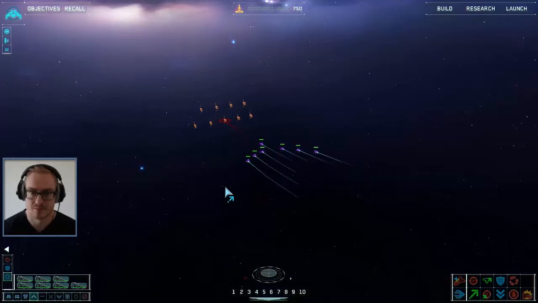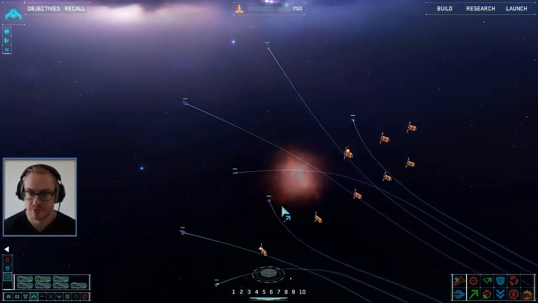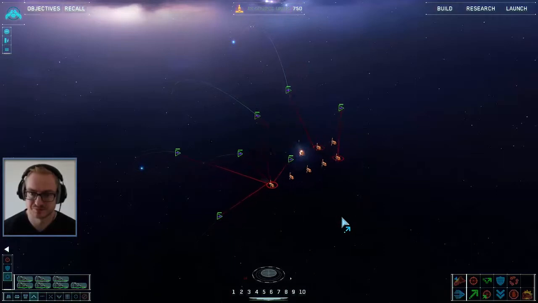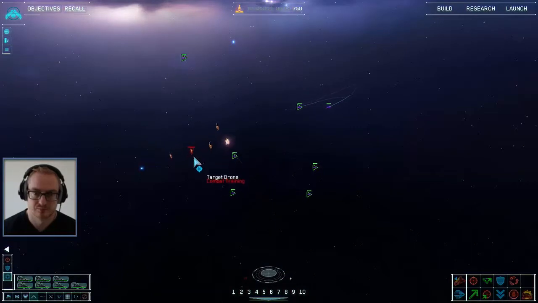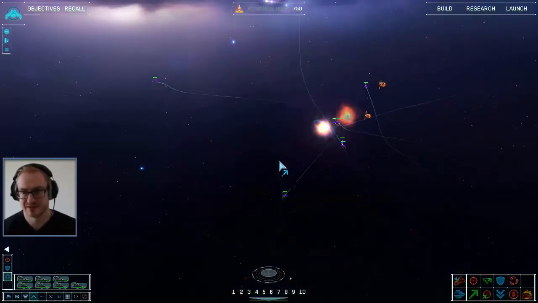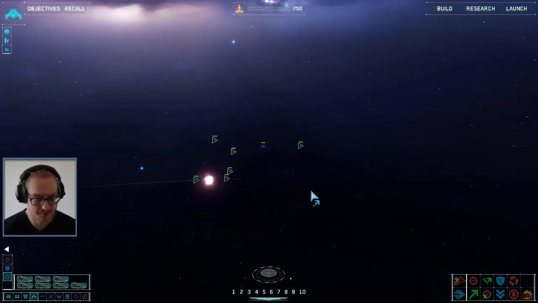Strike group, prepare for assault. If I hold down the CTL key, I can drag a box around them and they'll attack all of the drones. It takes a while to kill these drones. Enemy neutralized. Awaiting orders.